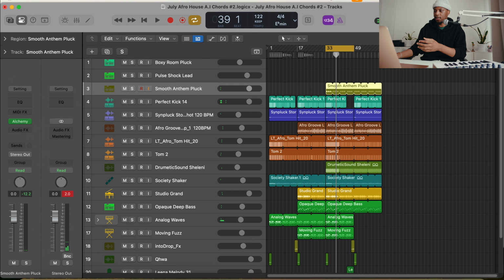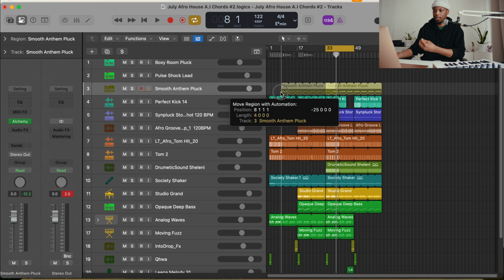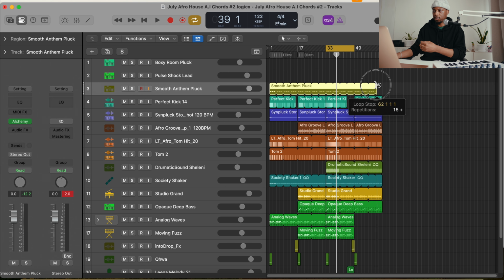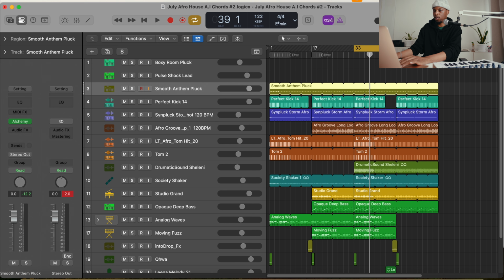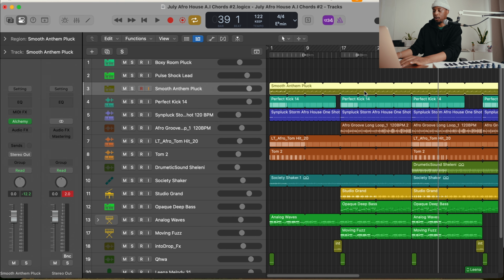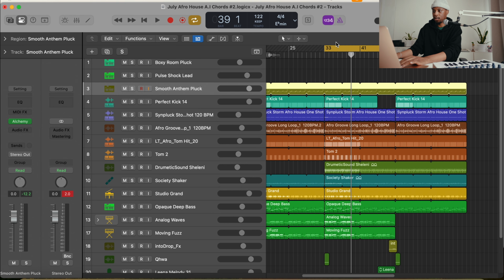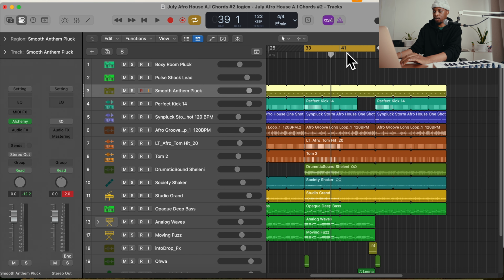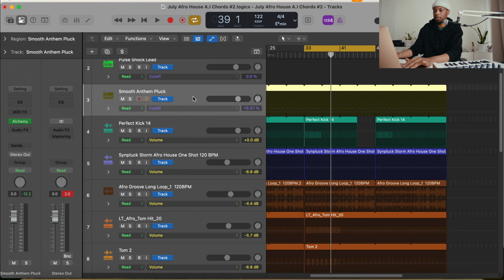But when this melody is playing, I wanted to really just have a little bit of emotion and build up instead of just keeping it like that the whole time. So I'm just going to make sure it plays the whole time like this. And then I select the section where I want the automation to happen, which is around this section here where you see there's this yellow block. It stops right as the next section starts on that beat, right? So now I'm going to press A to open my automation right here.